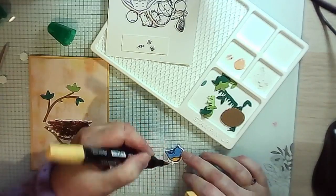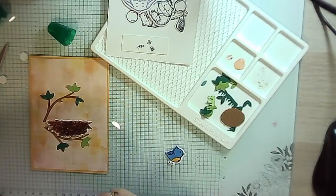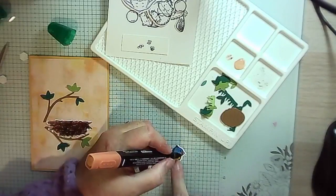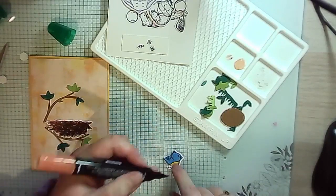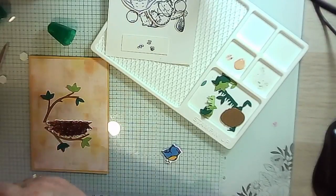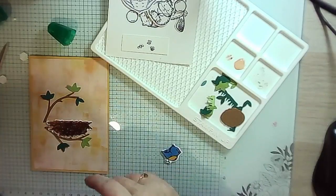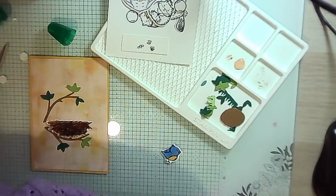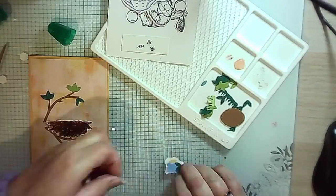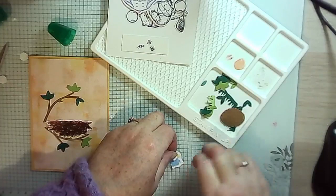Has anybody already got these little stamps and dies? Because I think they're fun. Give them a little bit of a beak. And oops. I do just need to find, and I can't see it, I've lost my link of Stella in the madness that is my desk. I'm going to bring out a little tiny one of these, dimensional. He's got a piece of leaf stuck to his head. Get out of the way.